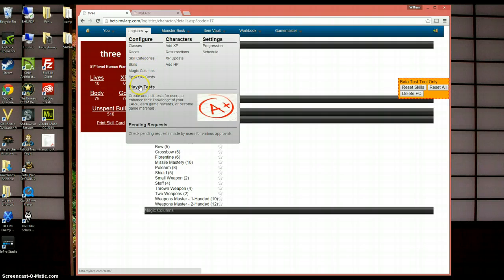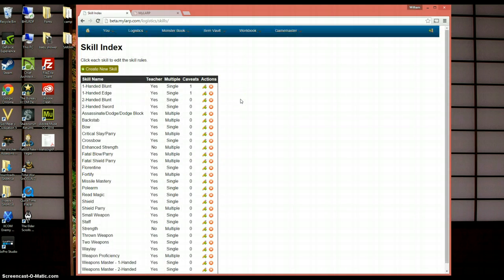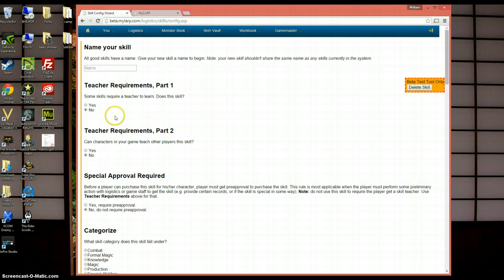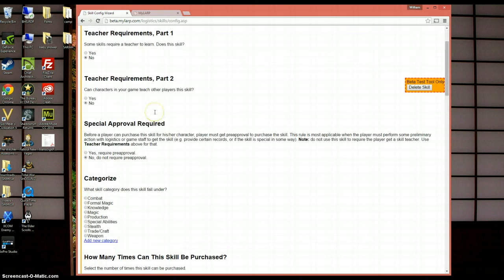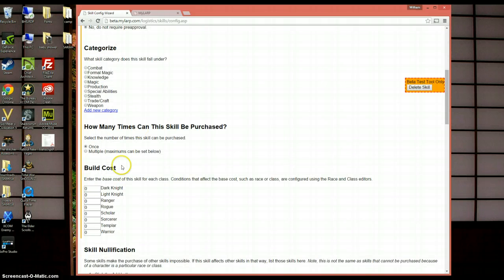Everything is configurable. Classes, races, skills, everything is configurable. Matter of fact, let's go into skills. You saw there wasn't a ton of them listed because we just hadn't turned a lot of them on right now. We just have not gone through and added them. Completely customizable. Come through and just create new, name it, fill in the blanks, yes, no, maybes. How much does it cost? How much does it cost for different classes?